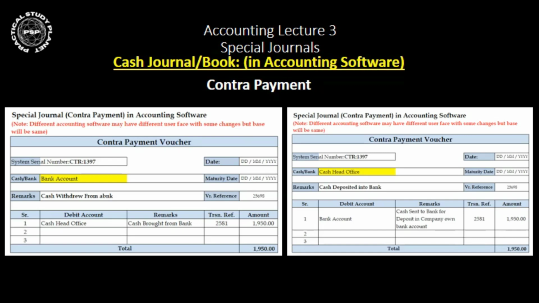So if we are withdrawing cash from the bank, the bank will be credited and the debit account will be cash. Similarly, if we are going to deposit cash in the bank, the bank account will be debited and the cash will be credited.